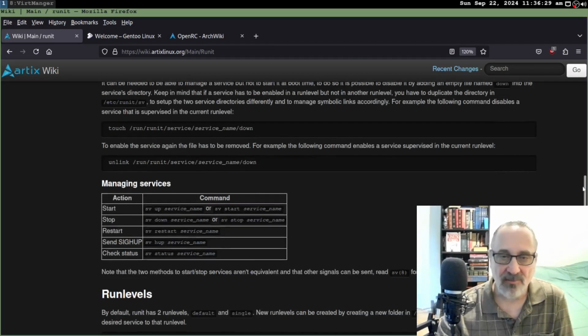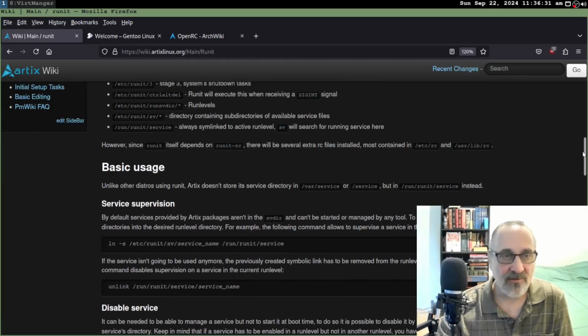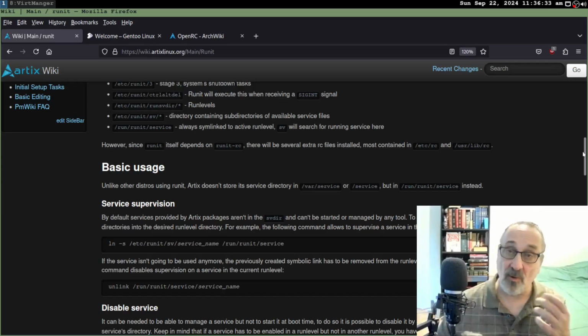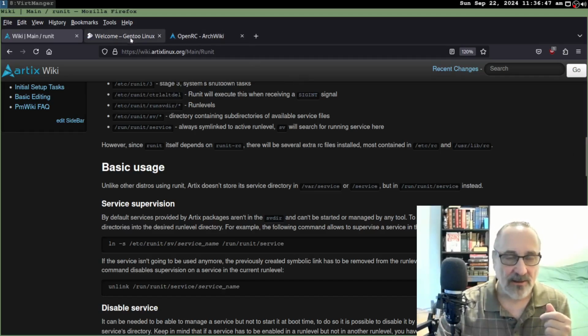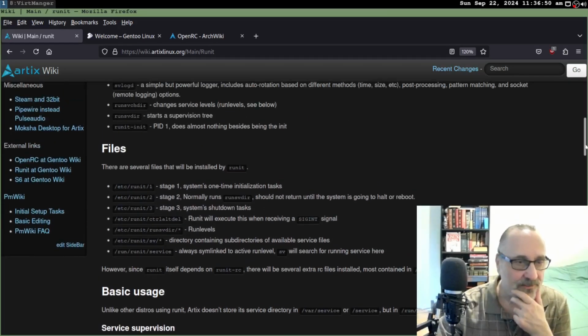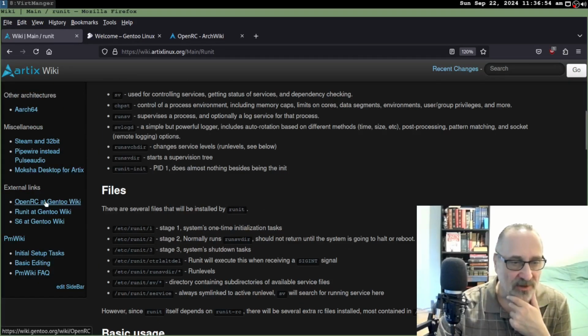And I played around with these commands from the Artix website, both for OpenRC and for Runit. I couldn't figure out how to set up a service to start on boot up, i.e. the firewall. And then they have OpenRC at Gentoo, so I went there.